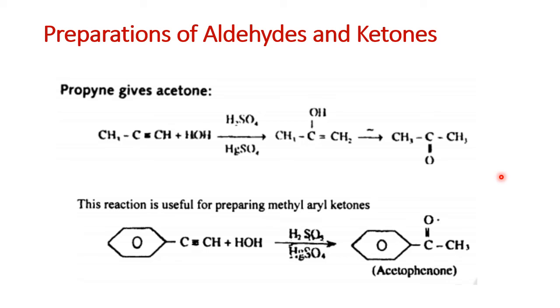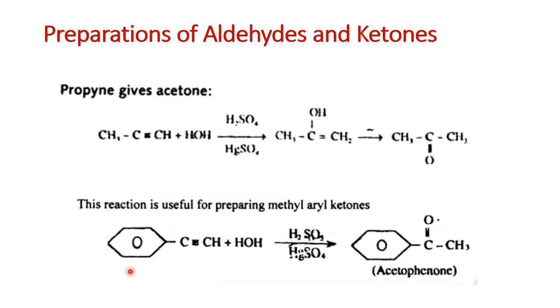So we can say in summary that the addition of water to ethyne gives acetaldehyde. Addition of water to higher alkynes gives ketones. So we only get the aldehyde in the case of ethyne, and in the case of higher alkynes we get the ketone. There will be a paper question on how you convert alkynes into aldehydes as well as ketones. So we will use various examples to convert alkynes into aldehydes and ketones.